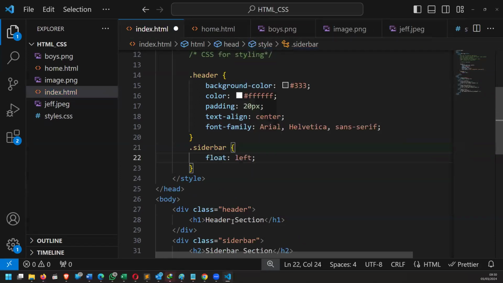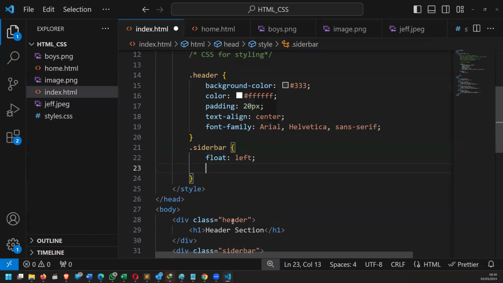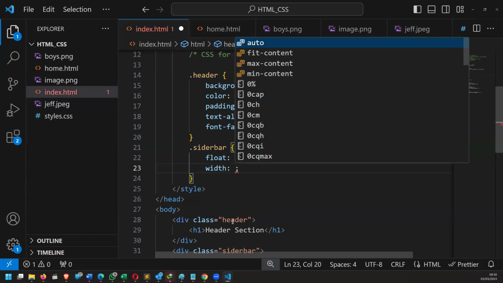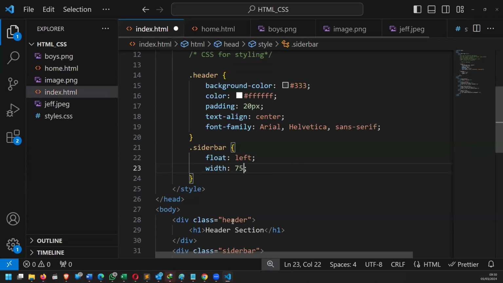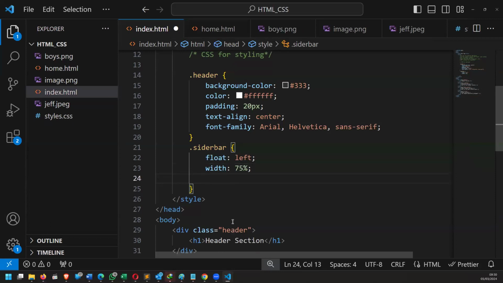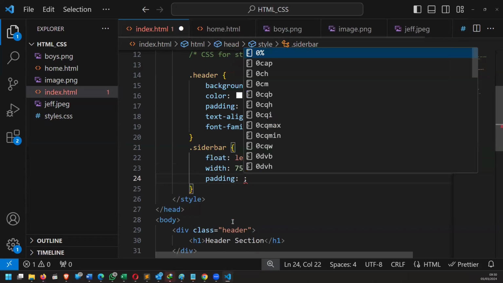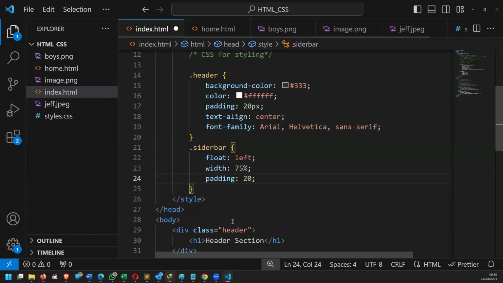That means it is supposed to be on the left side. Then the width can be like 75%. Then we can also have the padding be 20 pixels.